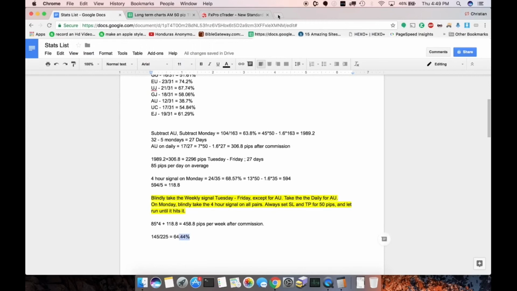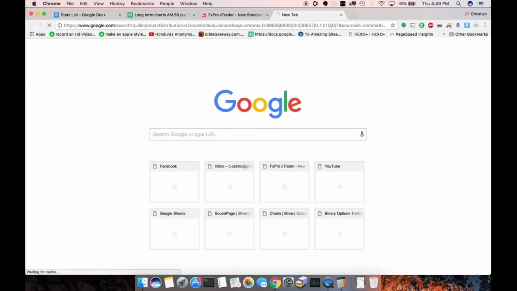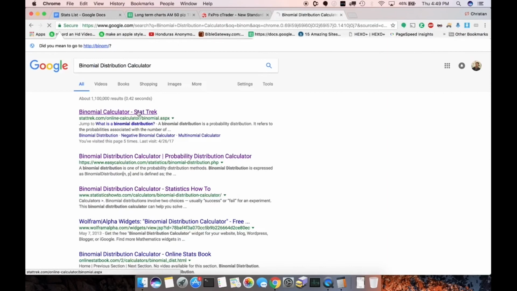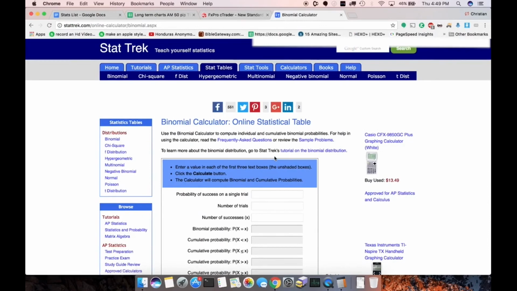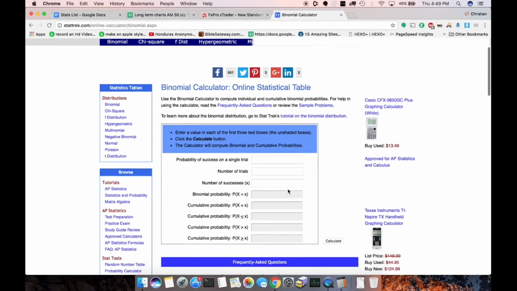I'm going to introduce you guys to something called binomial distribution range, and this is how I've mathematically proven that I have an edge. I did this by hand first, but I found this little tool to make it easier. We'll take something random, say the flip of a coin has a 50-50 chance. We try 4 times, and we ask, what's the chance that it's going to land on heads 3 or more times? What's the chance that x is greater than or equal to 3? Well, it's not that bad, 31.25% of the time.